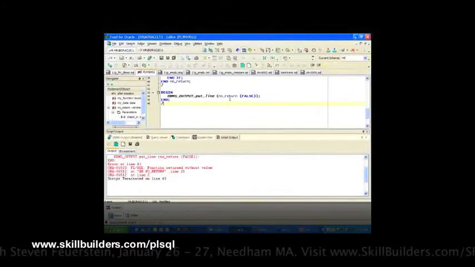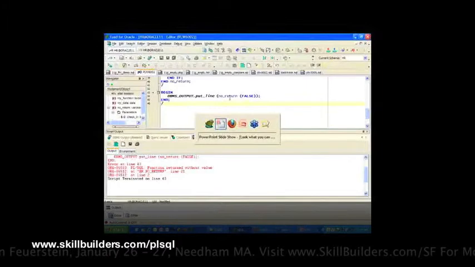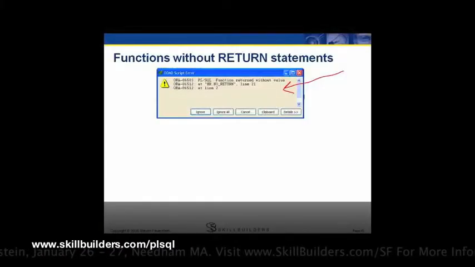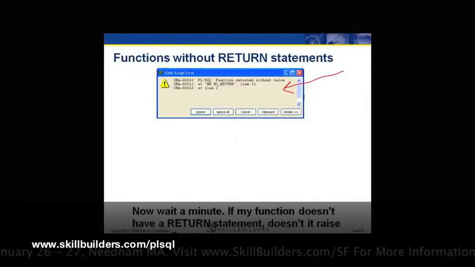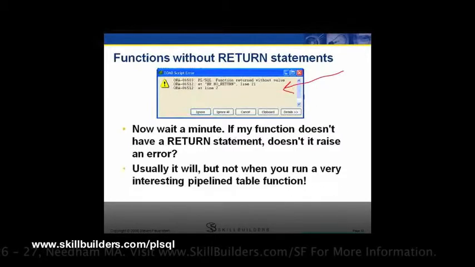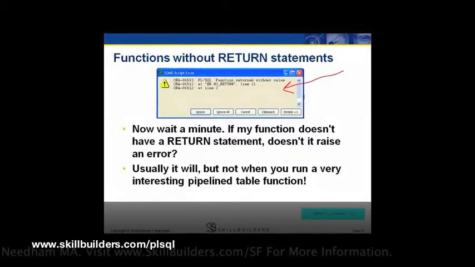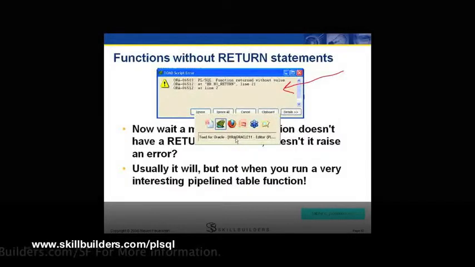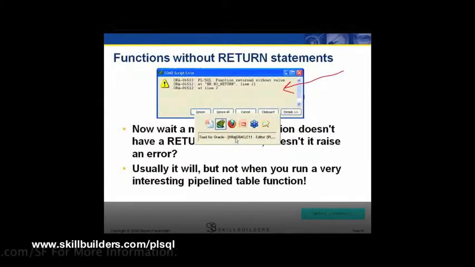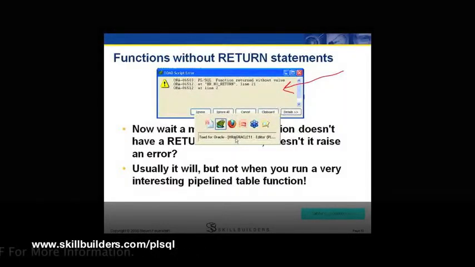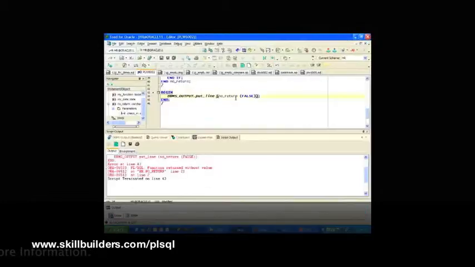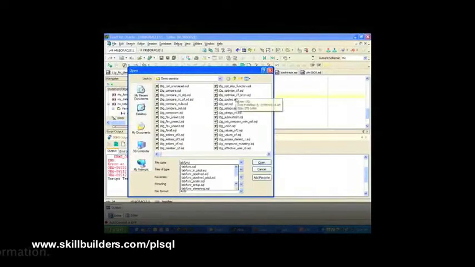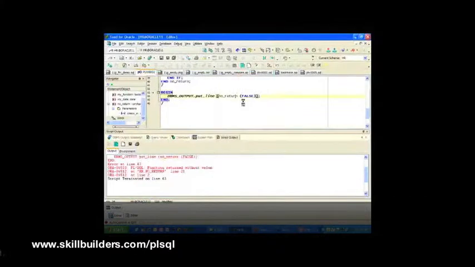That's great. But what I want to show you is a function that doesn't have to have a return statement at all, and it's not only perfectly valid, but it can make your code run a lot faster. And these are pipelined table functions. Now, this is going to go really quick. This is a pretty tough, complex topic. We actually have about 20 pages in the 5th edition of Oracle PL/SQL Programming that focuses just on this one feature, written by, not me, but an expert in the topic. But just to give you a basic sense of the pipelined table function.